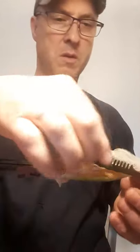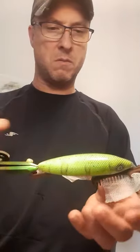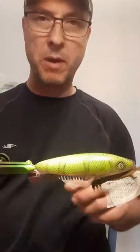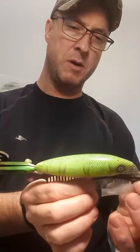Okay, that's pretty good. All right. So I'm not doing the whole body, but it's down enough to where the areas that I want to paint, it's laying flush on there. There we go.